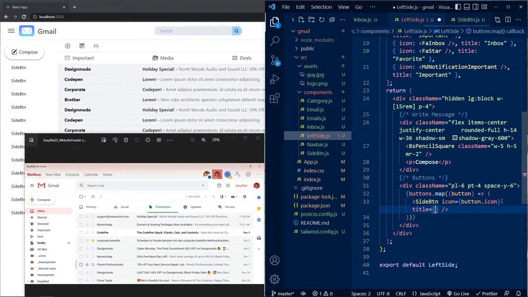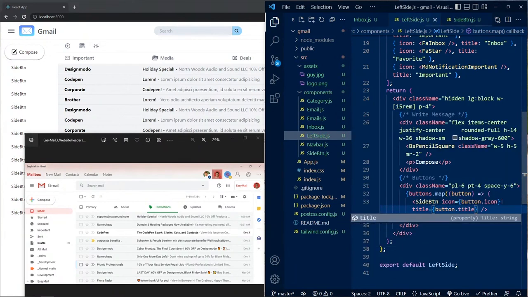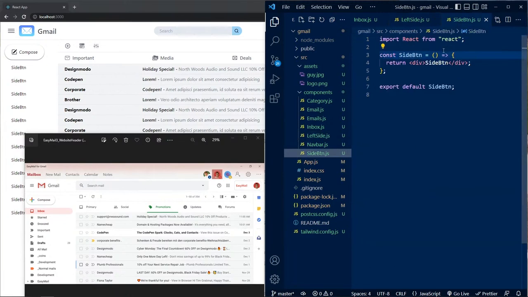Title equals with button dot title, save. Okay, now we can use the title and the icon inside the side button right here.